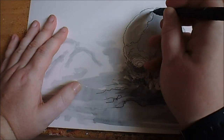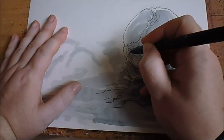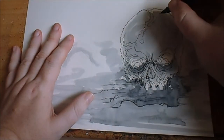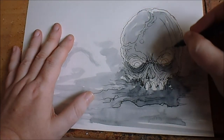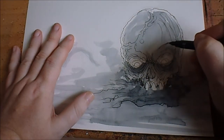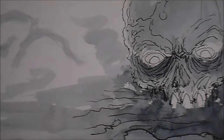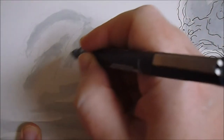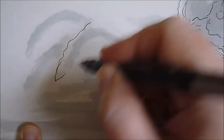Oh, don't forget that side of the head, all the flesh and skin's just disappeared on that side of the head. Maybe some hairs which I forgot to add. Try and add them in. I've zoomed in slightly there. I just want to tackle these few fingers on this hand. Just try and get it looking right.